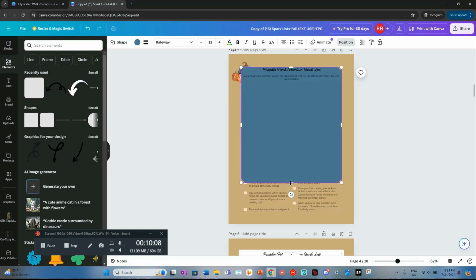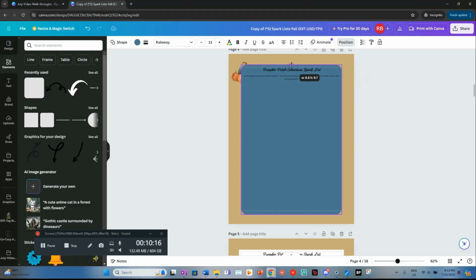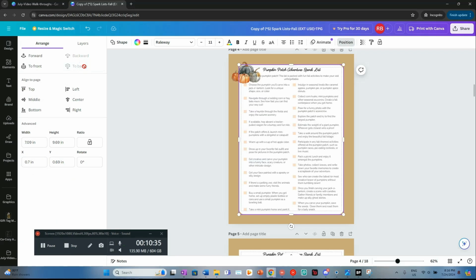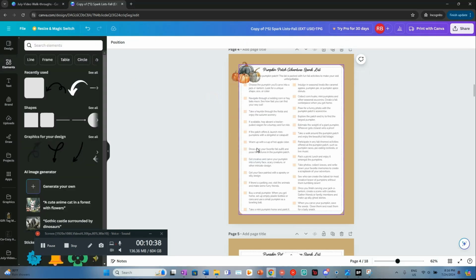Now, another thing I often do with my printables is a lot of times I go beyond the regular margins just because, as we all know, even though our printers don't print the very edges of things, we still have a lot more room to play with. So a lot of times I don't necessarily follow the margins exactly, but I do like to have them there as a guide when I'm originally creating. So, okay, I'm going to turn that to white, and we're going to position that to the back. And then I'm going to lock that down again. There we go. So now I can move these around again if I have to.